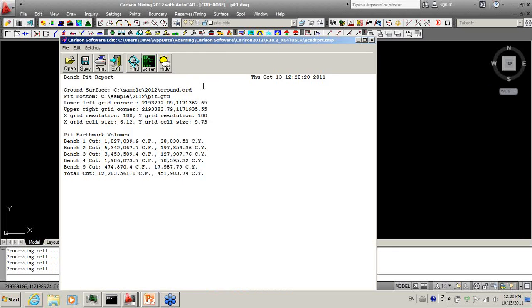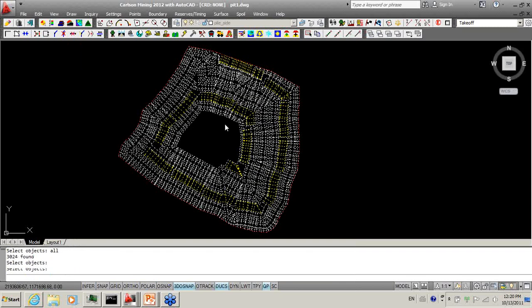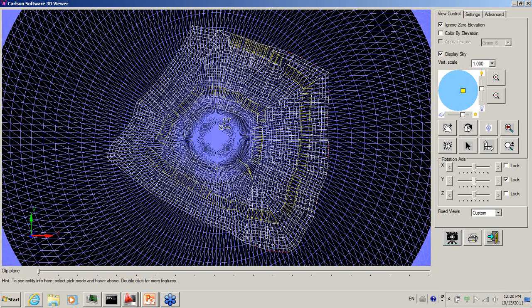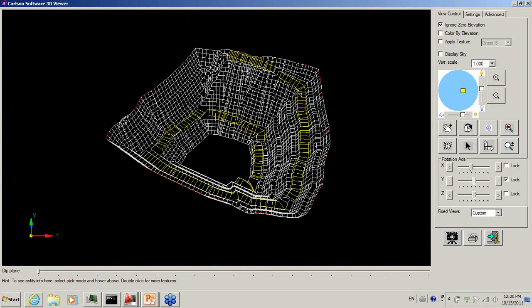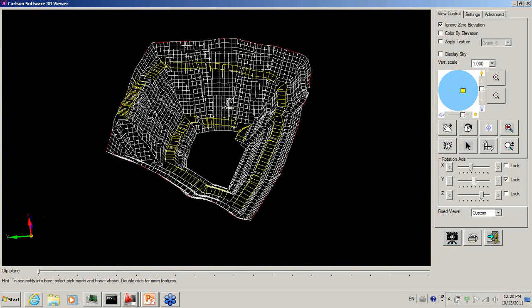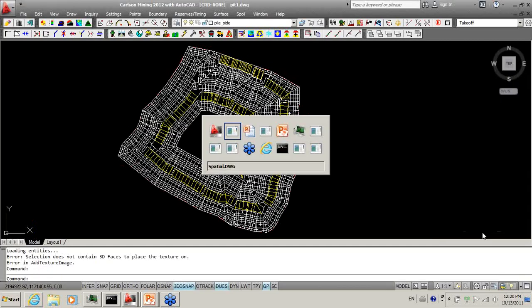Okay. There's our volumes by bench. And let's look at this in the 3D viewer window. Turn off the sky. So there's our road coming on down through the bench.